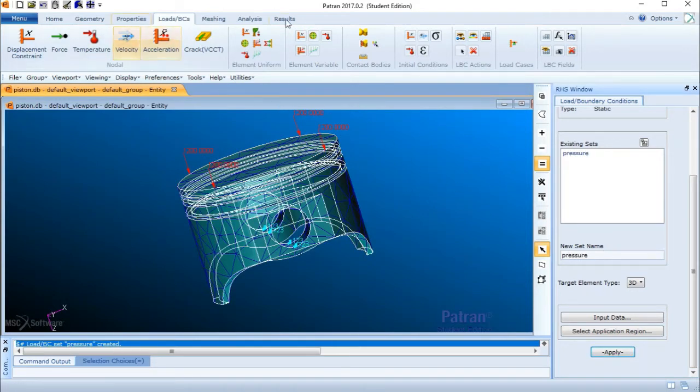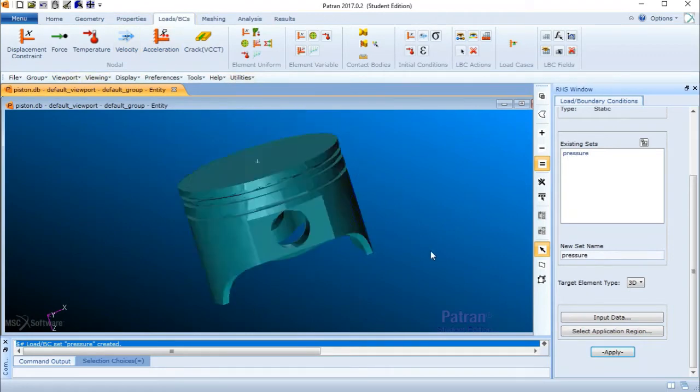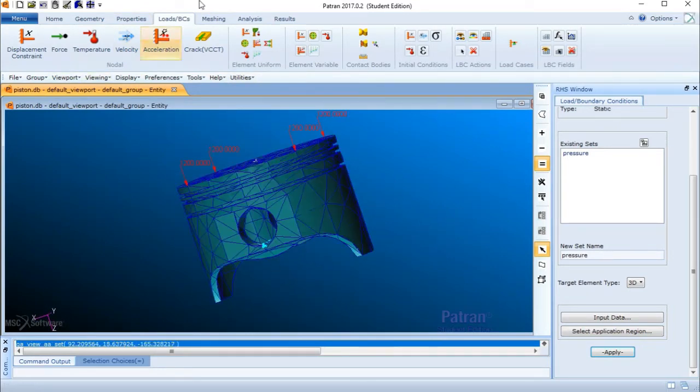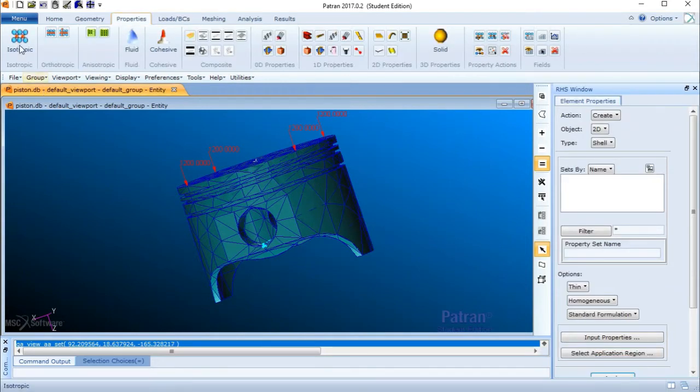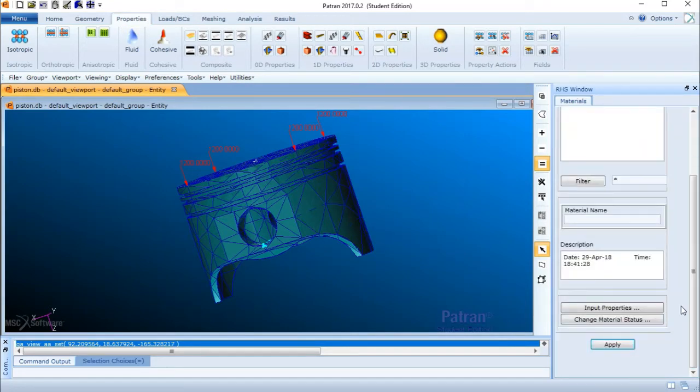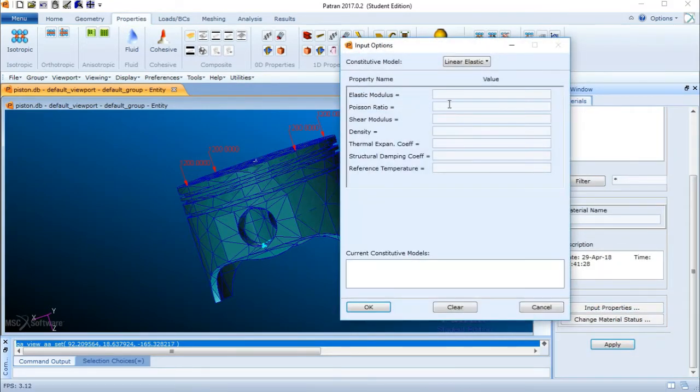So that's it. The next step is to give properties to our piston in order to make it real. So we're going to create a material here in properties, isotropic, create an isotropic manual input, and our material is going to have 30 megapascals elastic modulus and 0.3 Poisson ratio.